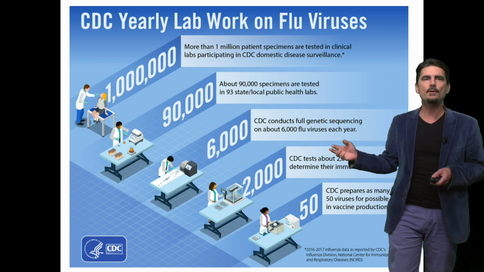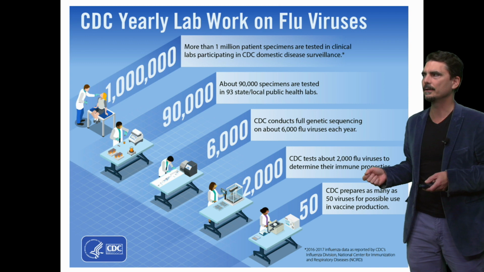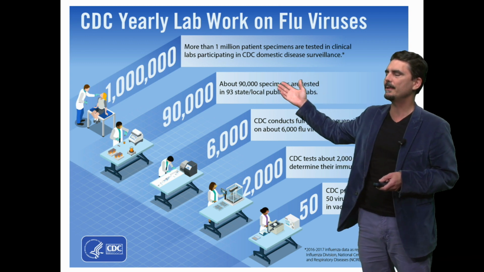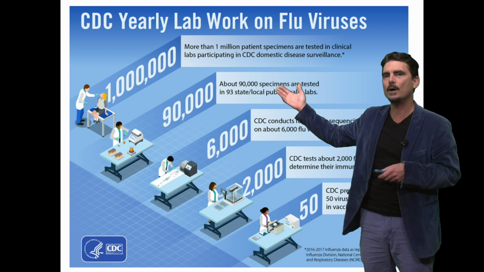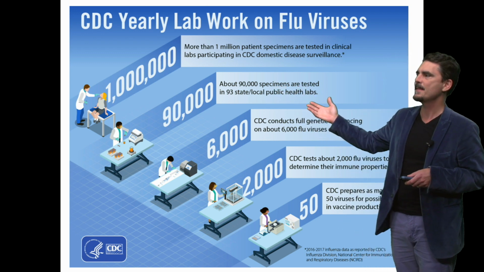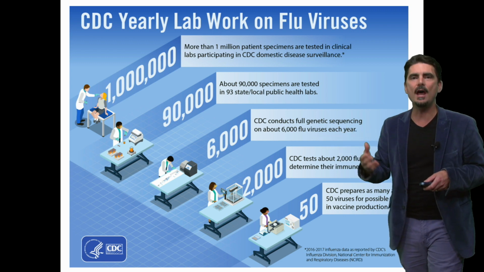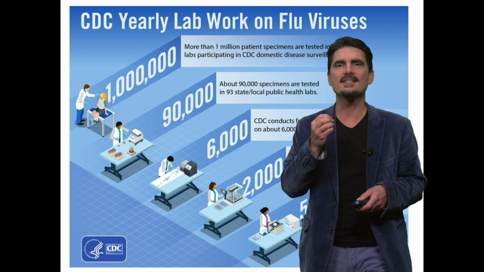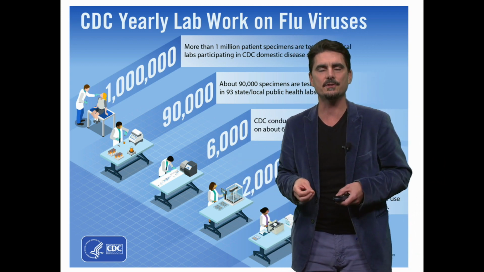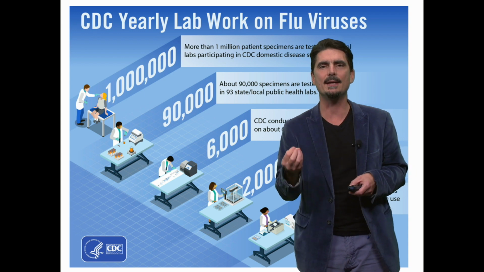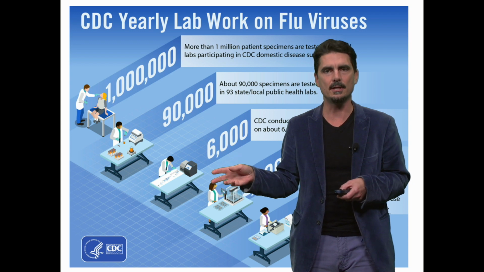The CDC conducts full genetic sequencing on about 6,000 flu viruses every year, okay? So they test to see what type it is. Is it A? Is it B? Is it H3N1, H1N1? They do these types of genetic tests, and then they do the full genetic sequencing for about 6,000. Because we know that we need to be on top of influenza because any year it could mutate, or it could do something called antigenic shift, where all of a sudden you've got a pandemic type virus which is just going to clear house, infect a lot of people, kill a lot of people.